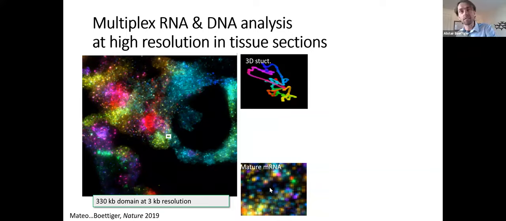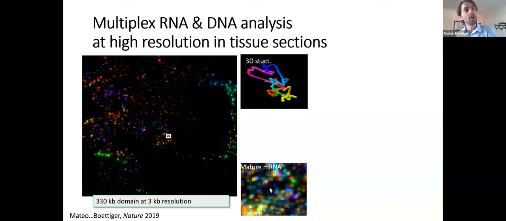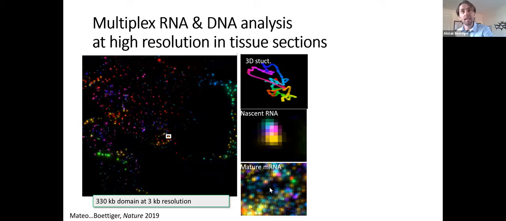In addition to looking at these mature mRNA, which give us a nice molecular footprint of the different cell types that make up this complex tissue, Leslie also labeled the nascent RNA. So the nascent RNA transcripts help us say in this particular cell with this particular genome fold, how did that affect gene expression? How did that affect what transcription is doing right now? Which of these genes are on and which of these are silent that lie within the domain that we've mapped, along with this regulatory organization?